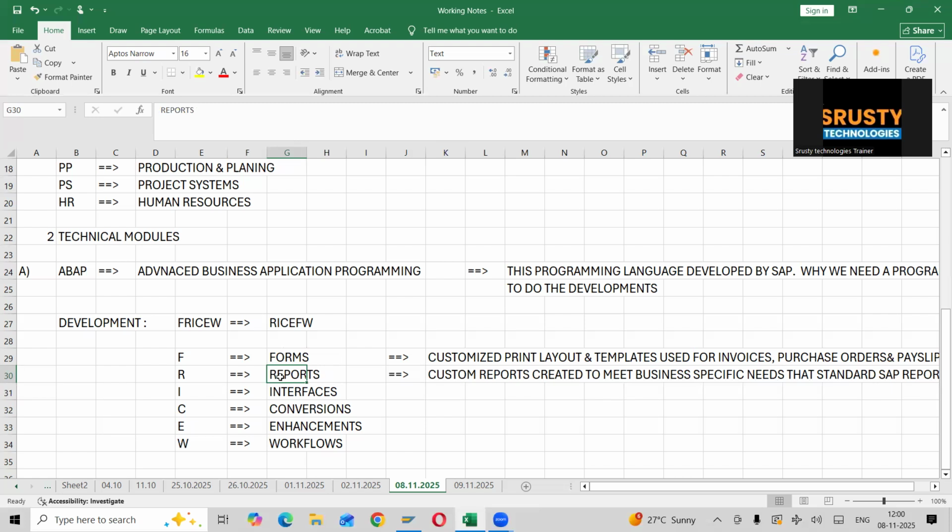Next one, interfaces. Clear? Interfaces, for example. Okay, interfaces. What is that? Data exchange programs. It is very important.